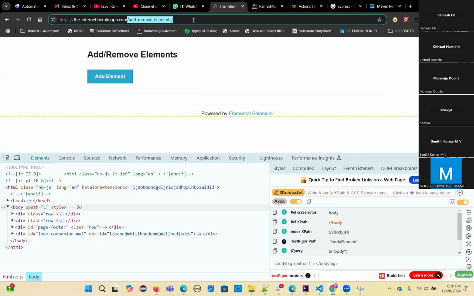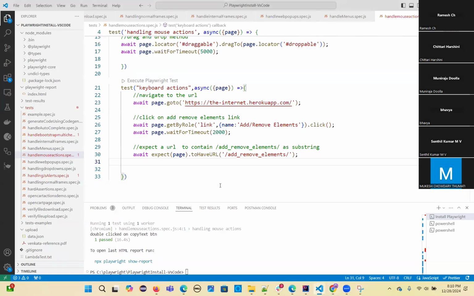To have URL normally means we need to give the complete URL, but that's not required. This one will take a contains. Whether this is in the URL or not, it will check. That is how you can verify them. You can check whether that URL is there or not.